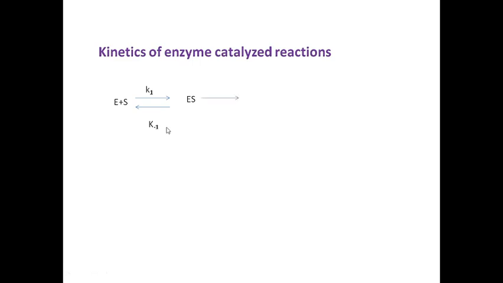So moving forward, you already know that the enzyme substrate complex further changes, the substrate gets changed into products. So the enzyme remains as such in the reaction. Enzyme doesn't get used up. It remains as such, and as a result, what is formed? Enzyme plus product. So let's assume the rate constant of this reaction is K2. So here we have three rate constants: K1, K minus 1 and K2.